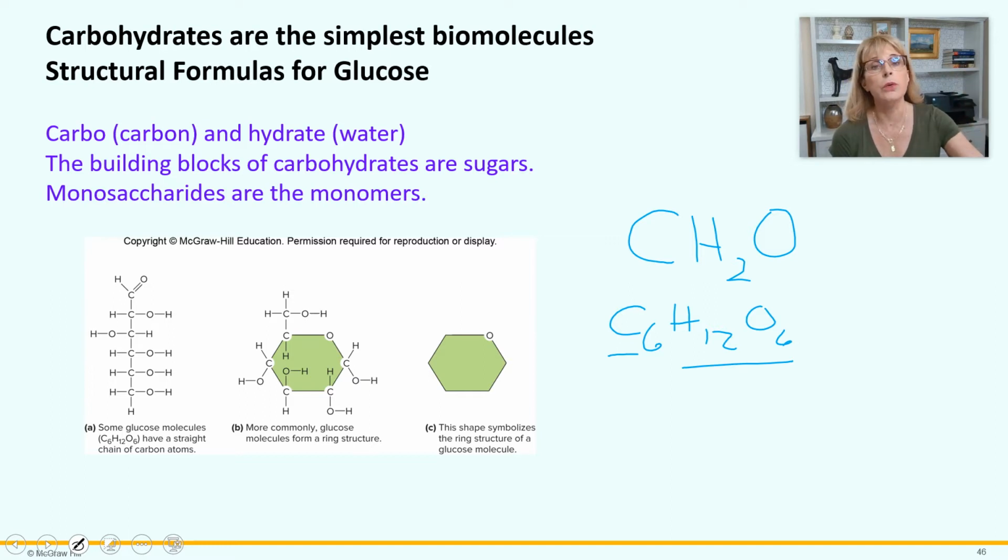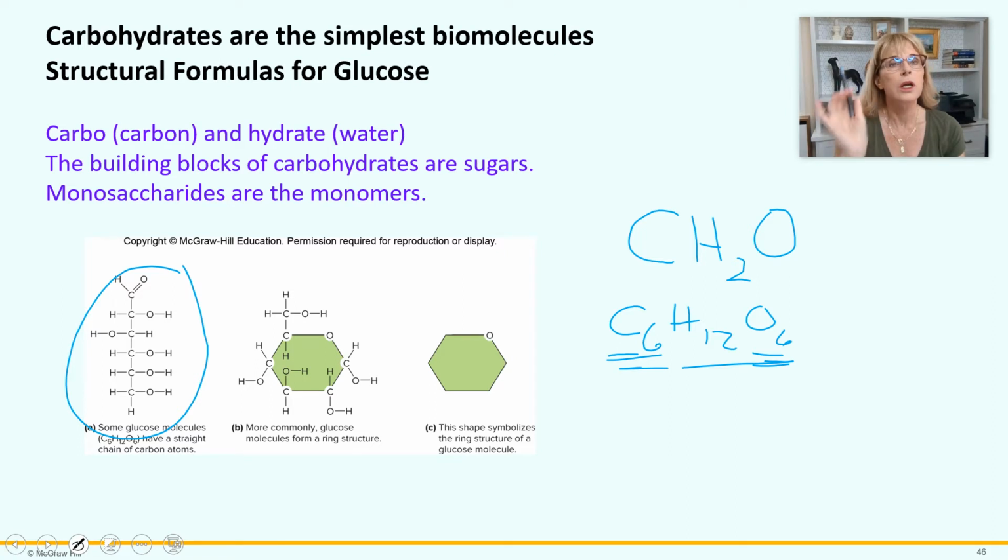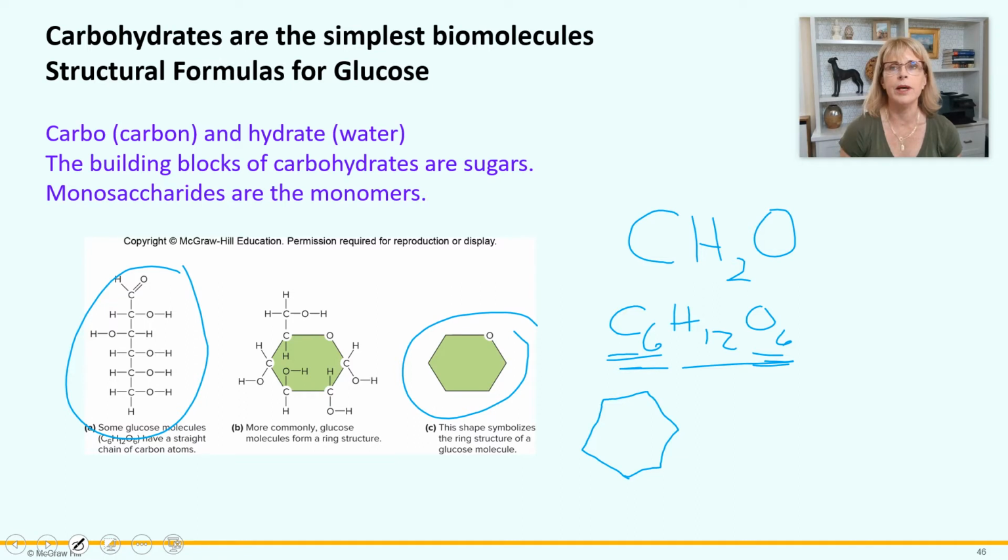Now, if I show you a molecule on exam 1 that just has carbons, hydrogen, and oxygen in the molecular formula like this, and if I've got the same number of oxygens as I have carbons, you're dealing with a carbohydrate, because carbohydrates are the only one of our molecules that look like this. Another hint about carbohydrates: carbohydrates either are monosaccharides or they're built out of monosaccharides. And in water, and living cells are always in water, they are a 6-sided ring like that, or like that, much better. So if you ever see a molecule with carbons, hydrogens, and oxygens, then it's a carbohydrate, particularly if it's got the same number of carbons as oxygens.